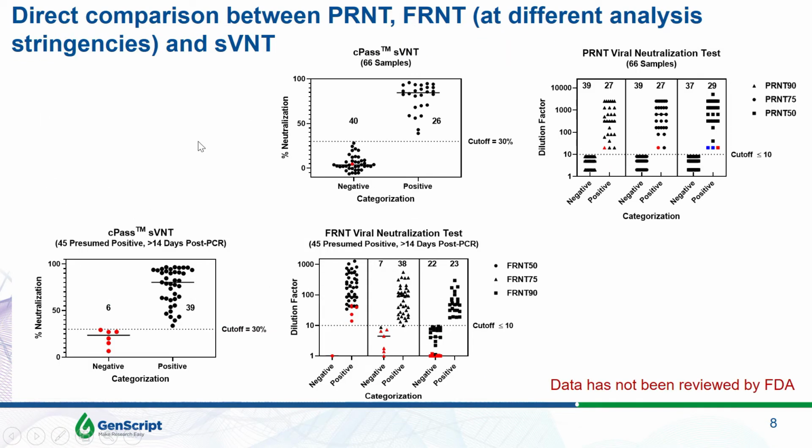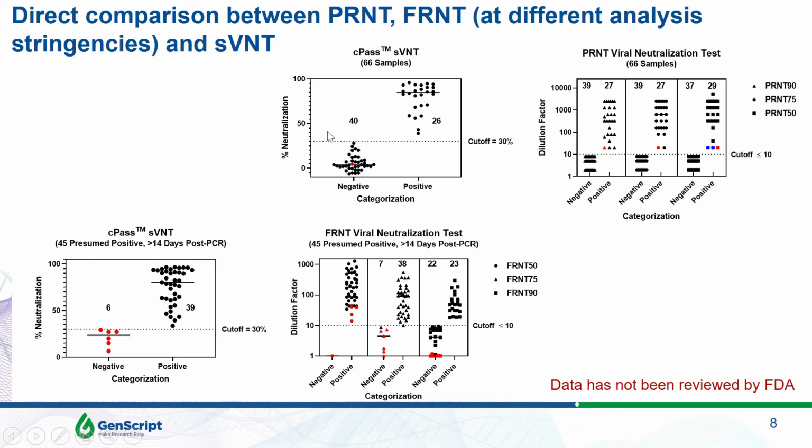We also compared the cPass test with live cell assays. So we wanted to show if the cPass test can correlate positively to the gold standard live cell tests that are being used to assess neutralizing antibodies. And in fact, with one study where we looked at 66 samples versus a live cell assay called plaque-reducing neutralization test, the correlation was very strong.